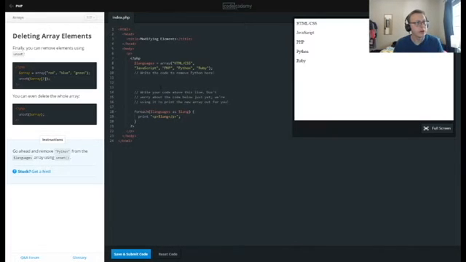So, here we are in the last slide. It's go ahead and remove Python from the languages array using unset. It looks like in the documentation, unset, and then we call languages, and we're gonna say index variable 2. Oh, for Python, I'm sorry, 3. And so Python's going to be gone. This is a little bit of a for loop example that we'll probably get into next time around.